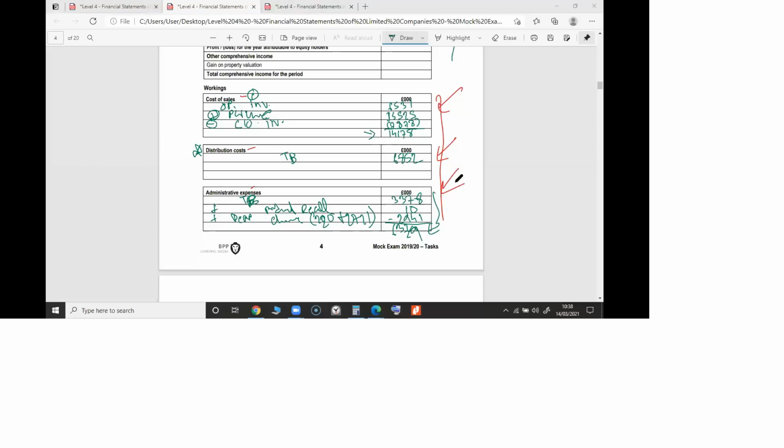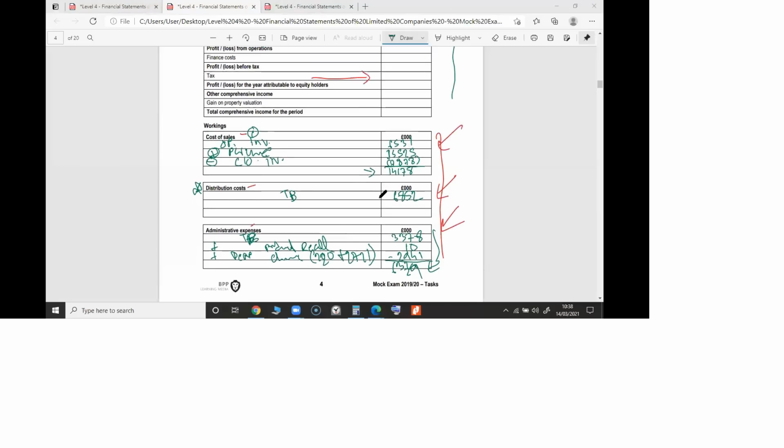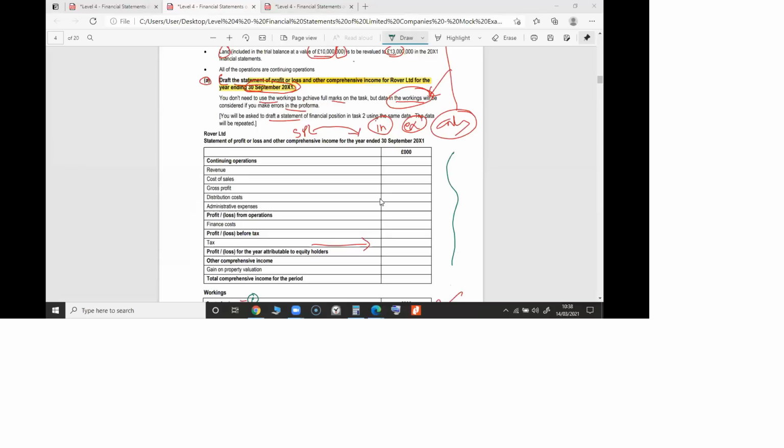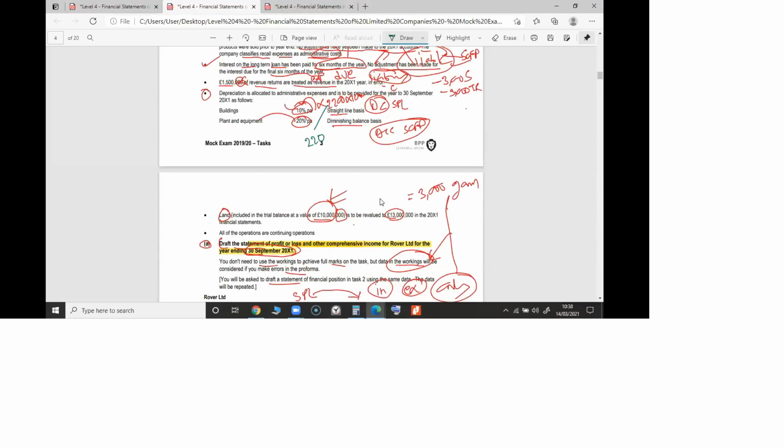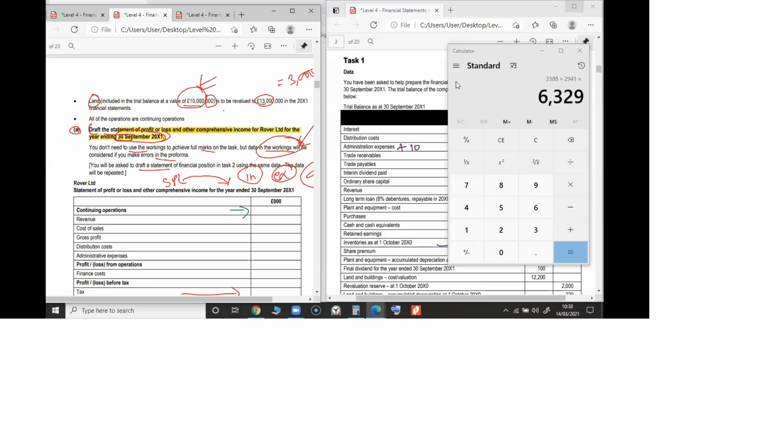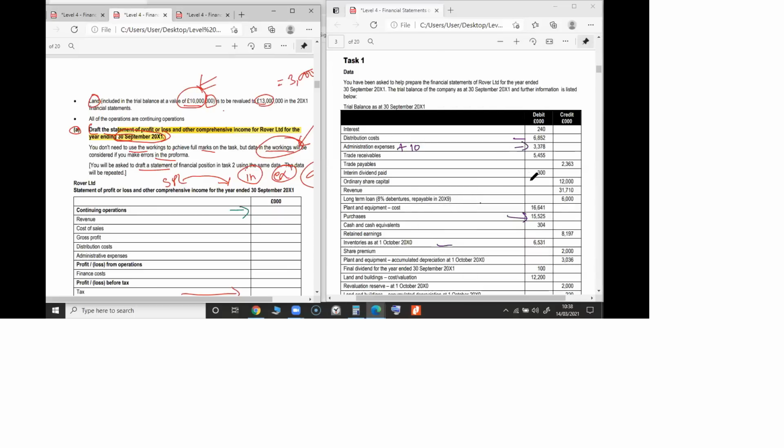Okay, so how much is the sales? We got to put the sales into the sales revenue. It's just a copy paste. Sales revenue is 31710, but of that, you remember we had to work out minus 3000? The sales return was treated as sales, 1500. That's why the effect is double. That's how you got to do it.